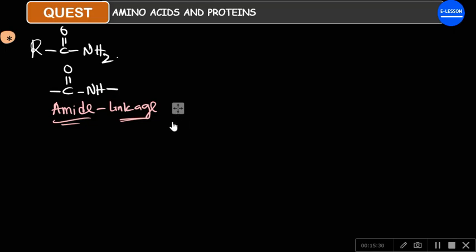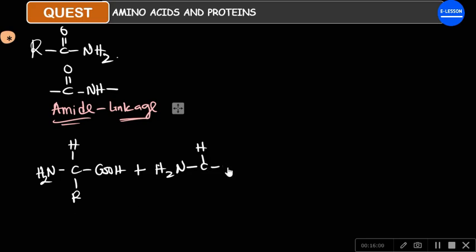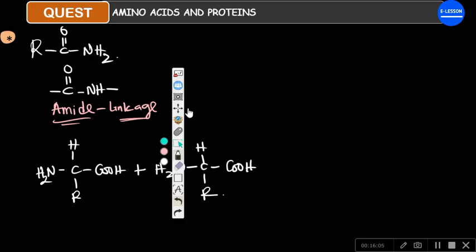So for instance, if I give you a particular amino acid, let me just use a hypothetical amino acid like R. Hypothetical means it is no particular amino acid, so you can use any of them at the end of the day. Let's say here is NH2, the amine group. Here is COOH, and then you have R here. This is one amino acid, and then you have H2N combined to hydrogen, combined to COOH, and then you have R. This is another amino acid.